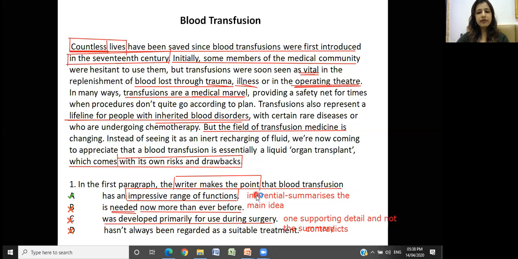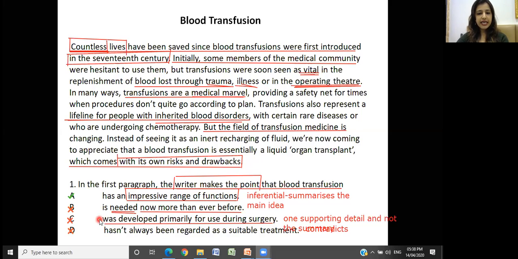Okay? The correct answer will be inferential. It will not repeat the same words from the paragraph. So what happens is, what you do most of the time is, okay, let me look at the answer choices. Okay, this answer choice is not repeating any words. That means this is wrong. So you rule out the correct answer in the first place, and then you juggle with three wrong options just because you think that they have some words directly from the paragraph. Okay? So don't do that. It is a very bad strategy to deal with reading part C. And reading part C is crucial for your overall score.